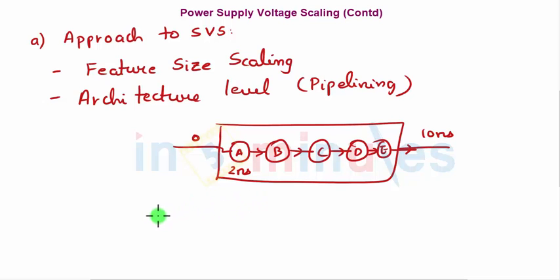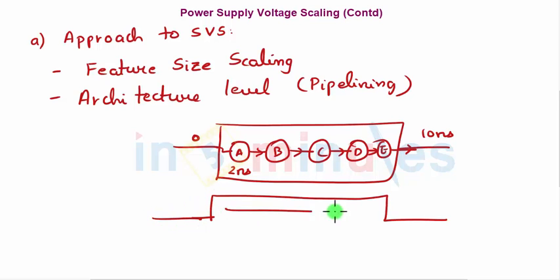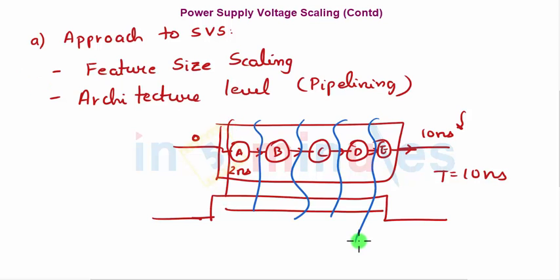If I translate it to a digital circuit, that means in a time period of 10 nanoseconds, all my blocks which are performing sequential operations and are dependent on the output of the previous stage will complete their computation and have my final output ready. That means a new output will come after every 10 nanoseconds, and I can take a new input also after every 10 nanoseconds. In order to reduce this time period, we partition all these blocks, and in between these blocks we put some registers which operate on a clock.